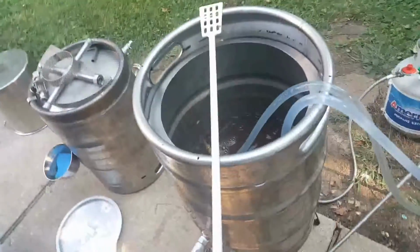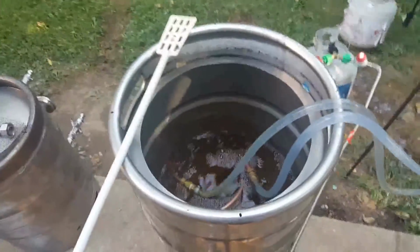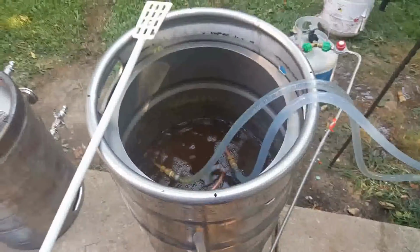Okay, so we are finishing up the boil. Well, the boil's done. We're finishing up our whirlpool now. We're down to about 88 degrees. So in PA today it's about 98 degrees, so I won't be able to get too cool.